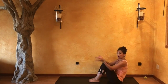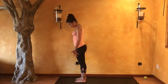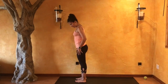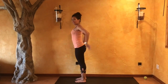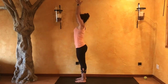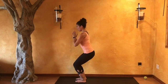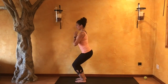Uncross your legs and come all the way up to standing towards the top of your mat. Adjust your feet so they are inner hip-width distance apart, noticing the outside edges of your feet and the four corners of your feet. Spreading your toes. Inhale, slowly begin to reach your arms all the way up above, pressing your palms together. As you exhale, bring your hands together in front of your heart, taking a bend into both of your knees. Drawing your weight over towards your heels — if you'd like, you can lift your toes and gently press them back down. Belly draws in.